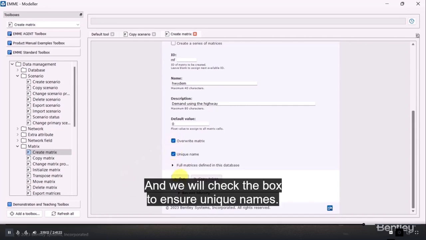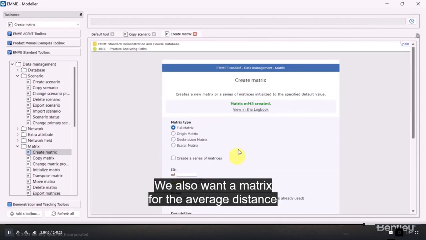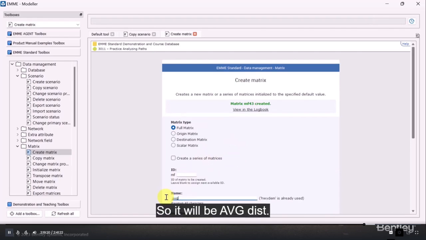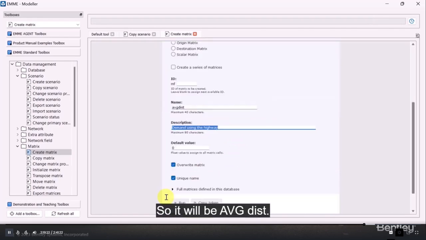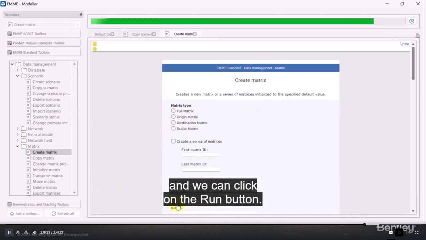And we will check the box to ensure unique names. We also want a matrix for the average distance on the highway, so it will be AVG dist, average distance of pass using highway is the description, and we can click on the run button.